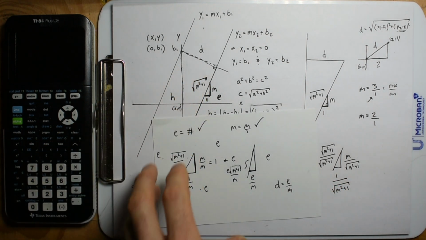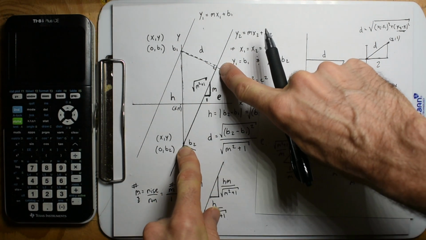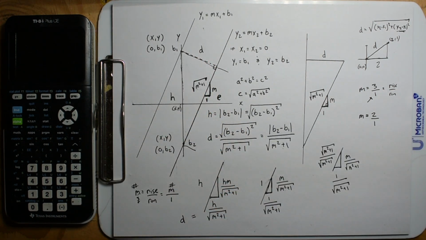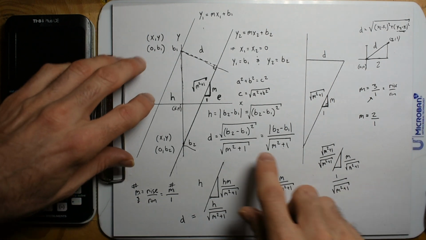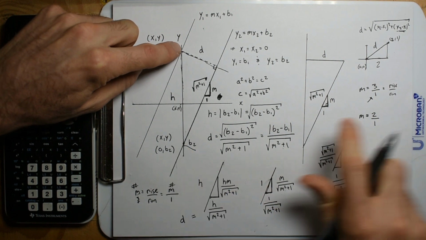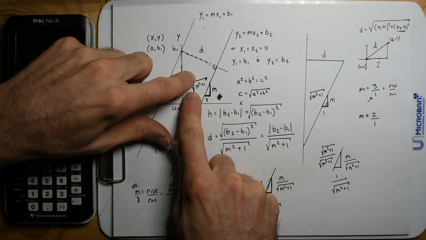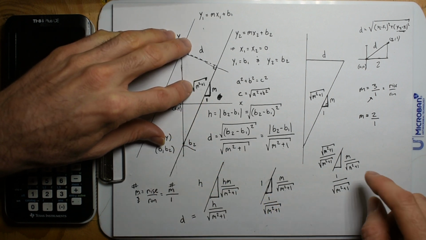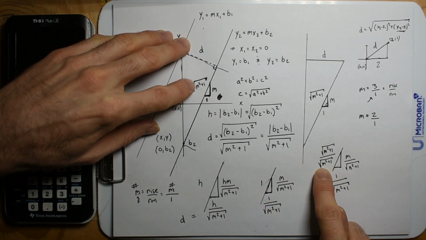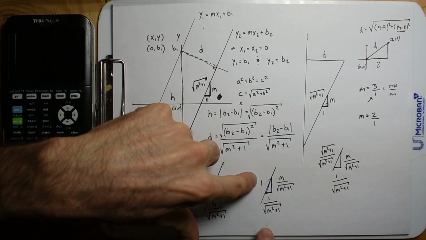All right, so that was good just to do a different problem. And had we known something about this length, we could have still found the distance. All right, so let's go through from here. Since we don't know this length, we do know the hypotenuse. So we're going to do that same thing. We're going to get this triangle, the hypotenuse equal to 1. So we're going to divide everything by this square root of m squared plus 1. What that does is get the hypotenuse to equal 1.